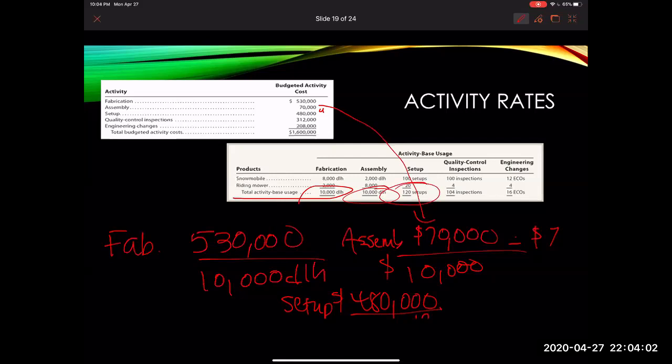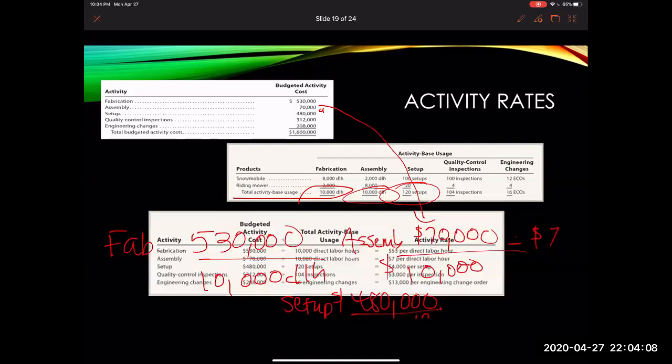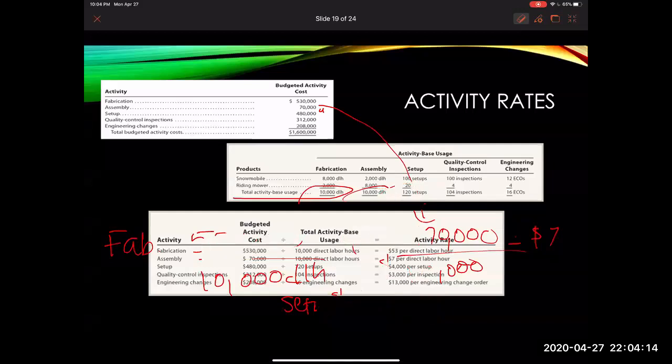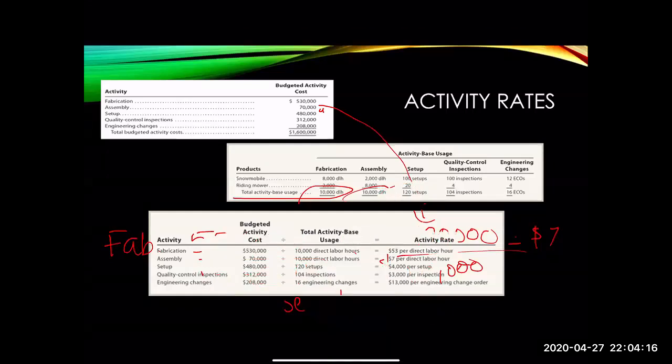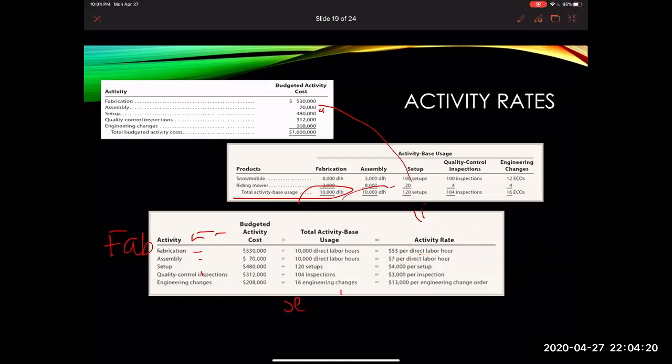And so you're going to get the rates for each of the activities, and then you're going to apply the rates very similar to what we've done before. So let's see what this all looks like. Of course I wrote all this, but I've done it already. All right. So take a second and look through this, but this is exactly what I was explaining.